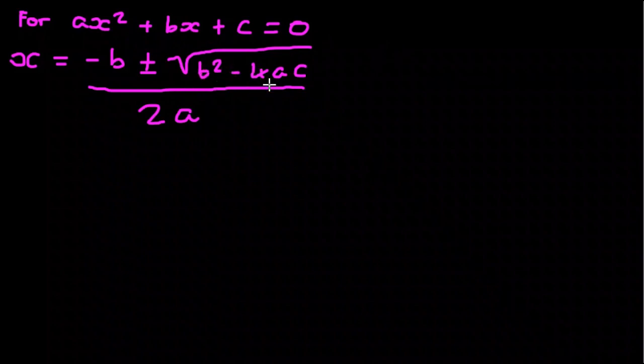If b squared minus 4ac is negative, we don't get any real values, so you can just say there's no real solutions for this quadratic. If b squared minus 4ac is 0, then this plus or minus only generates one solution because we're adding or subtracting 0, which does nothing. And if this b squared minus 4ac is positive, then we get two different values for x. Okay, and there's no way we can get any more than two values.